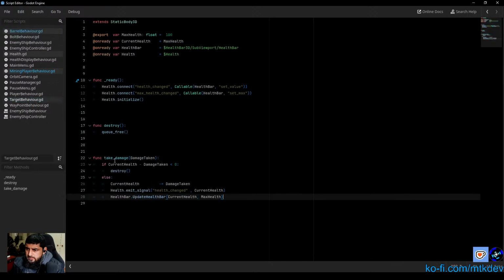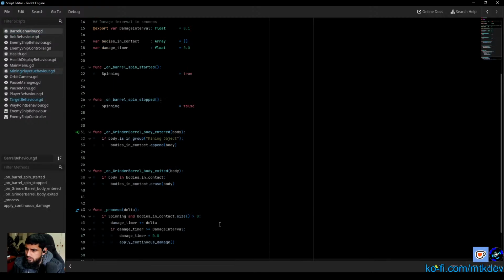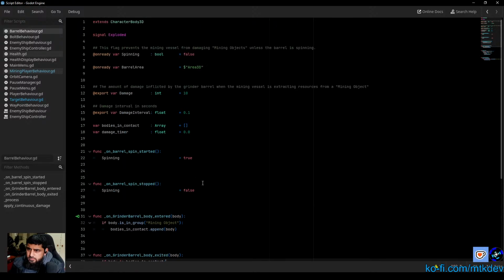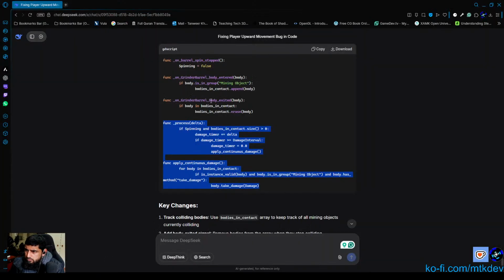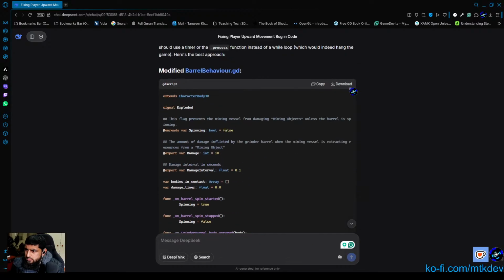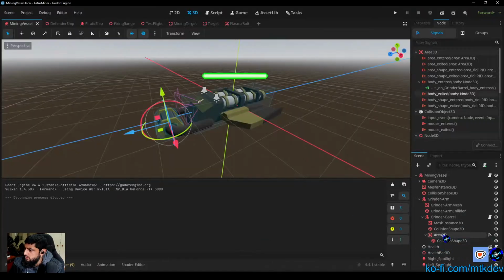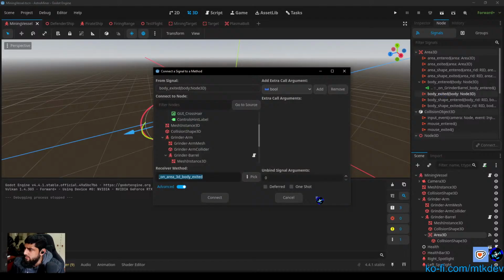Target behavior, take damage function. Okay, good. Save. Just make sure everything's there. Got that. Got this. I just need to connect in Godot engine the area node's exited.